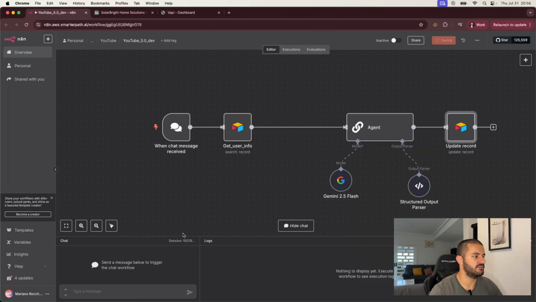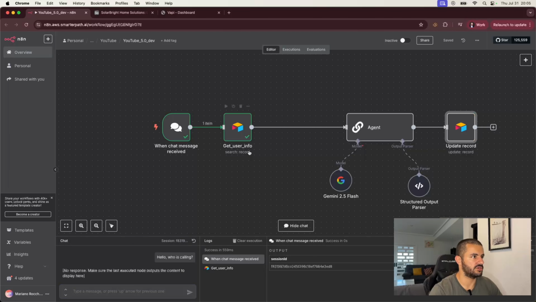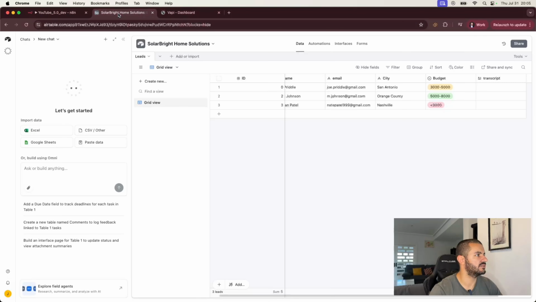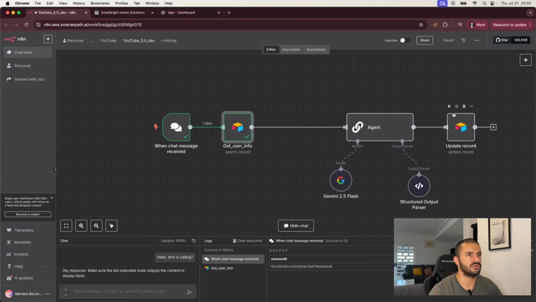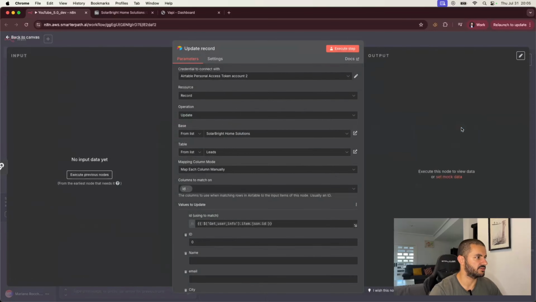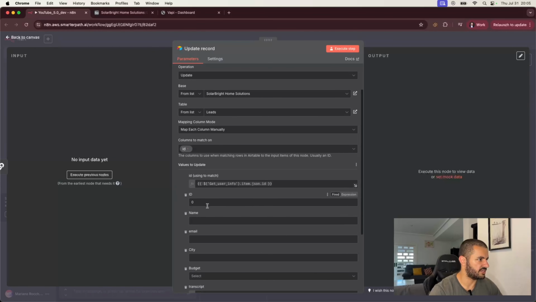And let's save and say, imagine someone calls us and we say, hello, who is calling? Okay, so we have an issue right here, which is no output data returned. Oh, so it changed it to 0, even though we modified that so that it wouldn't. So let's make sure that here we do not have a 0 here. Let's save, make sure that there is no 0. I don't know why this keeps adding the 0.